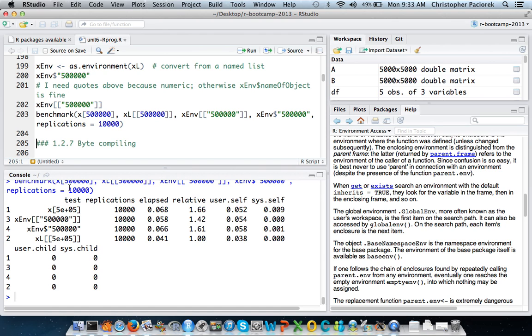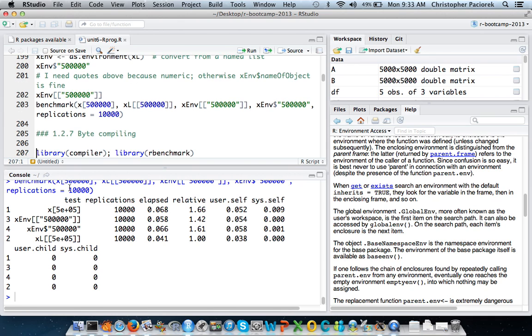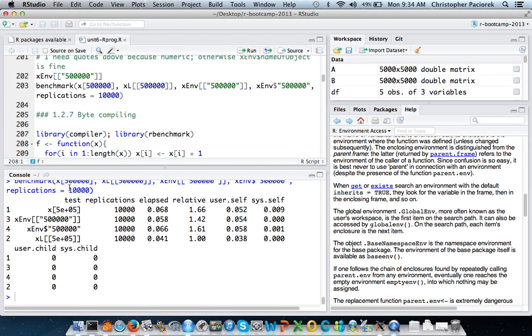So I think the take-home message here is oftentimes this won't matter. Just write your code for clarity. But sometimes if you really are looking up lots and lots of stuff, then this can matter, and there are ways to do it quickly in R. There are ways to do it quickly in other languages. Okay, questions or comments?